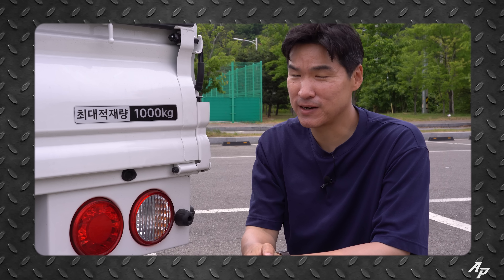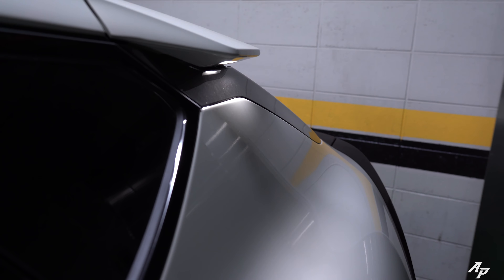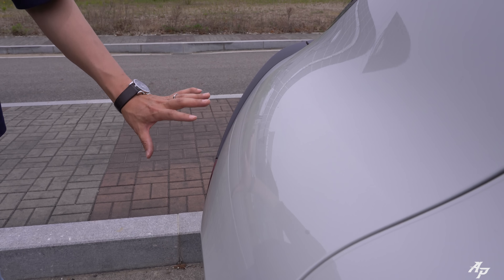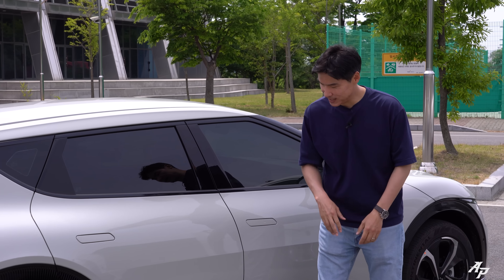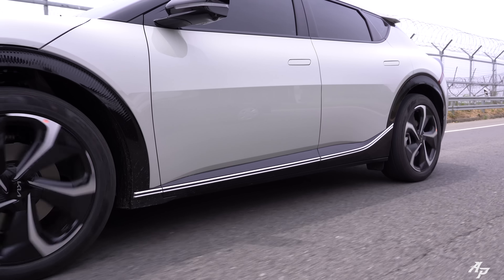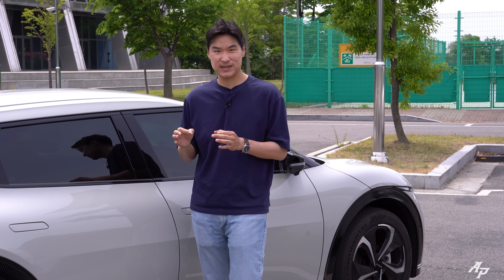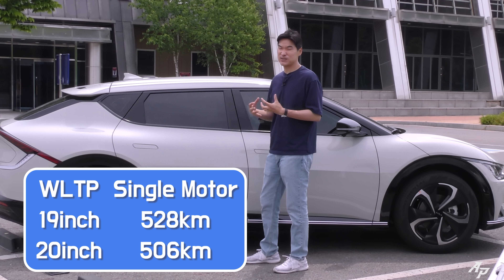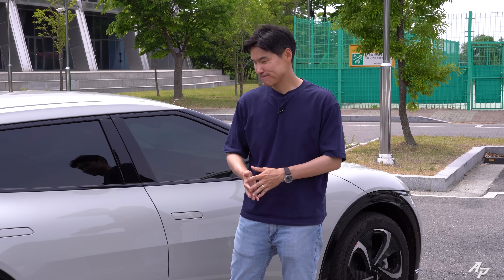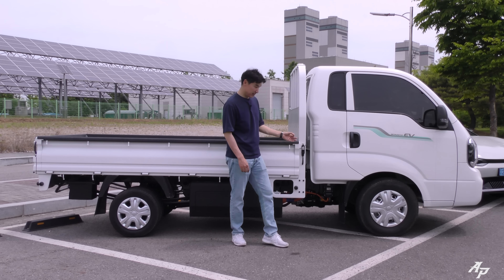Looking at the Kia EV6 from the side, it has a silhouette light that looks great at night — Kia is very proud of that line. Without the GT Line, it features two chrome strips along the side. Our tester is wearing 20-inch rims; we really wanted 19-inch rims for better range, but they would have taken much longer to source, so we went with the 20s. The Bongo EV wears 15-inch wheels up front with small dualies at the rear.